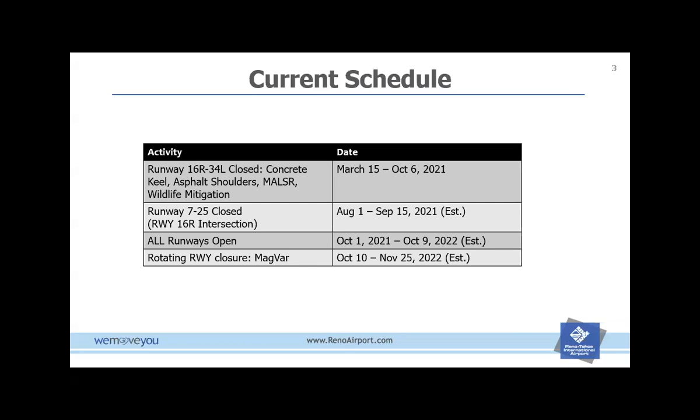And that's kind of a tricky shell game in itself, because you can't have two parallel runways with one being marked as 16, one being marked as 17. So on that date, November 3rd, when we publish those changes, all our runways either need to be the new numbers and open, or closed and in construction. So we're kind of rotating through.